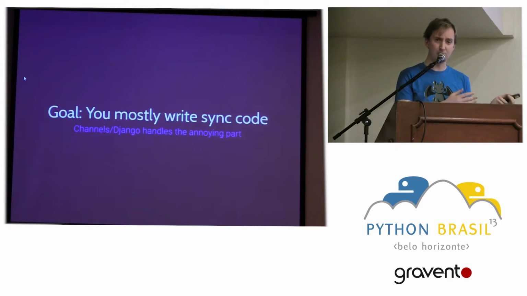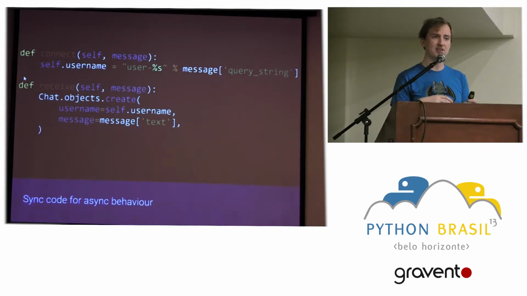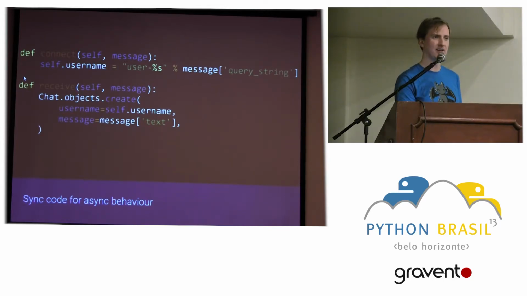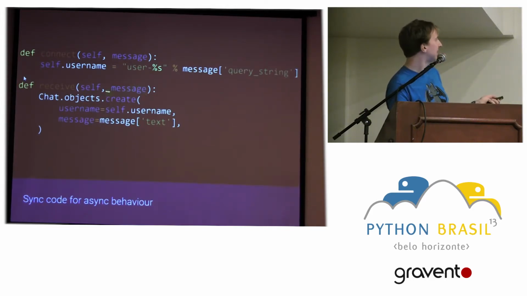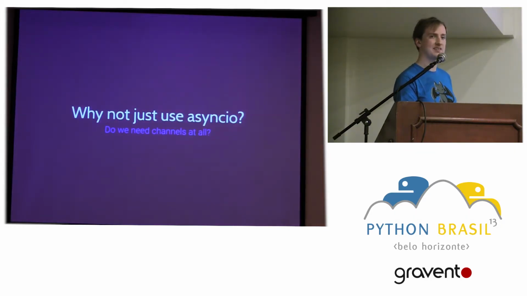And so I'll show you a brief example. This is sort of what Channels looks like if you're not familiar. We take a socket or other thing that has events, and we make it into a series of events. So you don't write code that waits on a thing. You say, okay, when something connects, then do this. I can set a username variable, and then you return control. It just goes back to doing whatever. Your code isn't running. And then someone sends a message over the socket. It goes, oh, I'm going to call your code again and give you the message. And then you can do some stuff in Django here in one thread and then return again. But nowhere here is there async stuff. This all runs in a single synchronous thread.